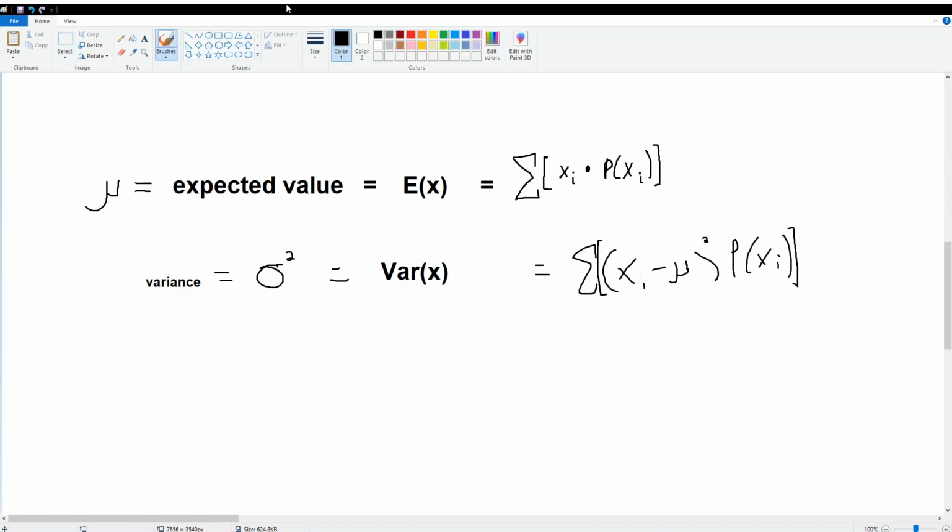Here's why I would argue expected value is probably the most important concept in this course, because people screw this up all of the time in the real world. Let me give you an example. Well, I'll give you a conceptual example, and then we'll get to some hard numbers where we work through these formulas.